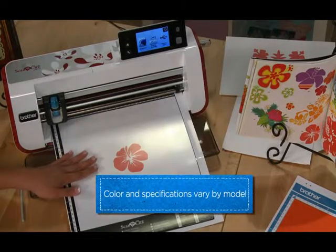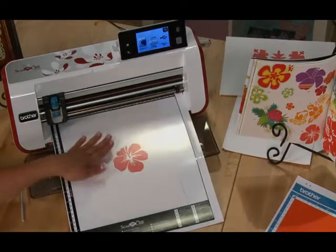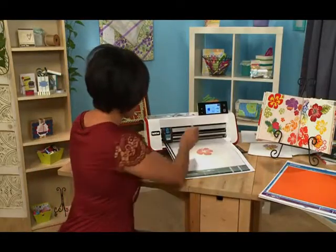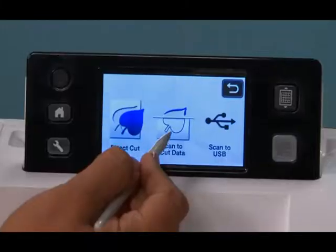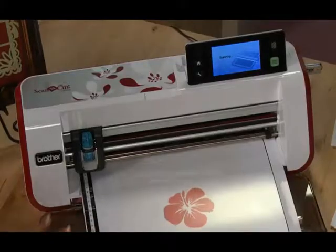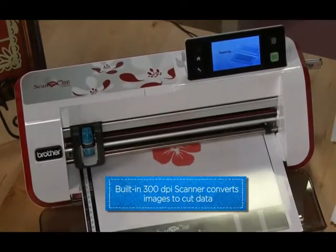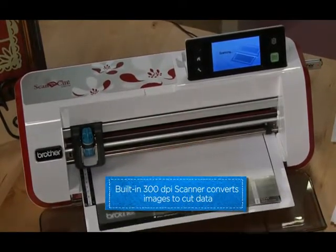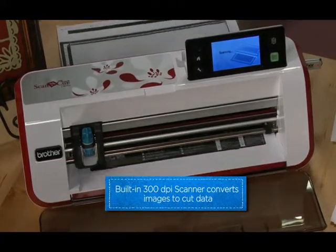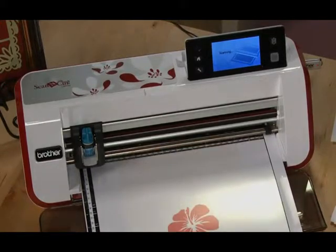I have here a design that I've pulled from a paper crafting book, and I am going to take this and now make a cut file out of it. I can do this simply by hitting Scan to Cut. And this is going to take my image that I just pulled out of the book, and make it into a cut file. Because it's a nice solid image, it will outline it perfectly, allowing me to take this image and cut it out of any paper that I want.